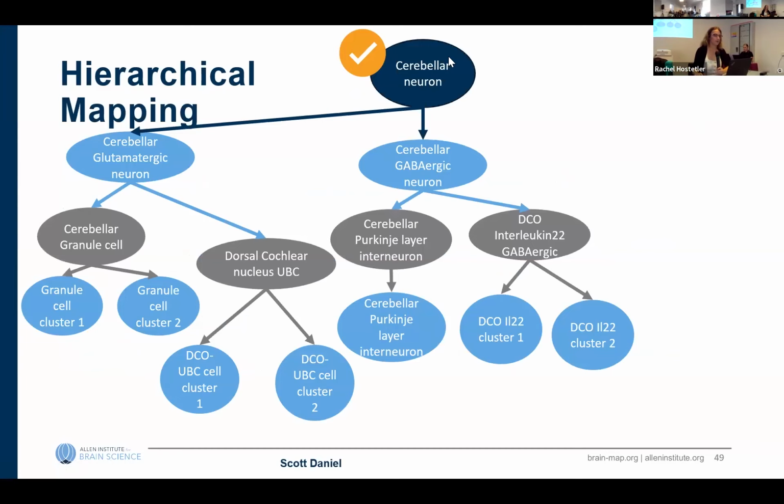For how the hierarchical mapping works, first it's looking for different marker genes, genes that discriminate the cell classes below the current node. Right now, in this example, we're asking: if I have a cerebellar neuron, what type of cerebellar neuron is it?